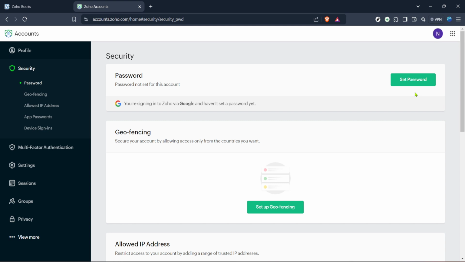You've successfully updated your password on Zoho Books. It's a simple yet powerful way to ensure you're keeping your financial data protected. Remember, regular updates to your password are a smart strategy for maintaining security. Aim for a change every few months or so, and always stay alert for any suspicious activity within your account. Changing your password is just one part of maintaining good digital hygiene. Consider enabling two-factor authentication and regularly reviewing your account activity to further secure your online presence.